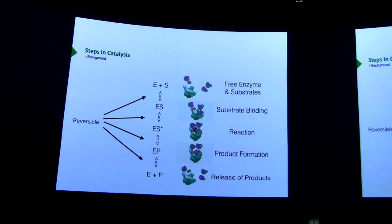Now, diffusion happens incredibly fast, folks. In order for carbonic anhydrase to catalyze the formation of a million molecules of product per second, every one of those molecules is diffusing into the active site of that enzyme. So diffusion is a pretty amazing process. And when you think about enzymes whose only limit is diffusion, you think you've got some pretty amazing enzymes, and we'll talk about those later. They're actually called perfect enzymes. Okay? So they first have to find each other. Finding each other is going to be a function of concentration.